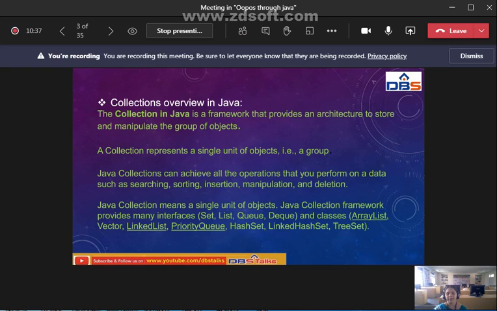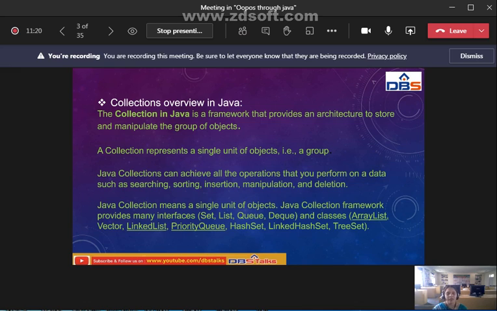For example, take our class. We want to know who got distinction, who got first class, who got second class, and who failed. We pick objects one by one and put them together collectively. That is called a group, one unit, and that is called a collection. Students can be divided by percentage into A grade students, B grade students, C grade and D grade.